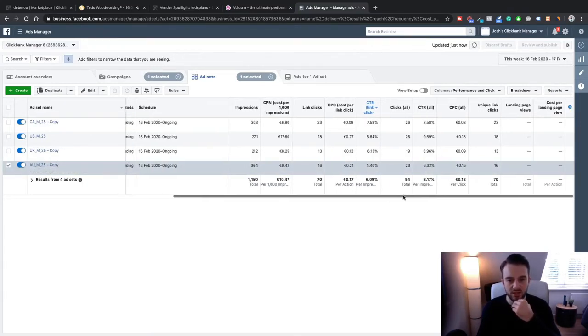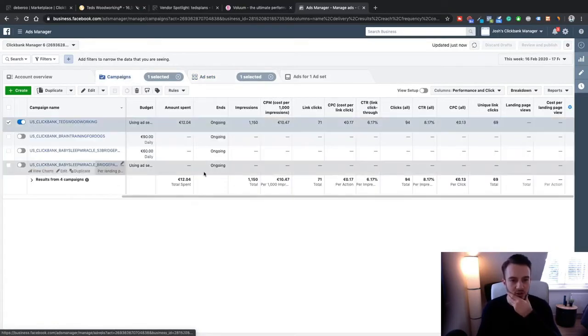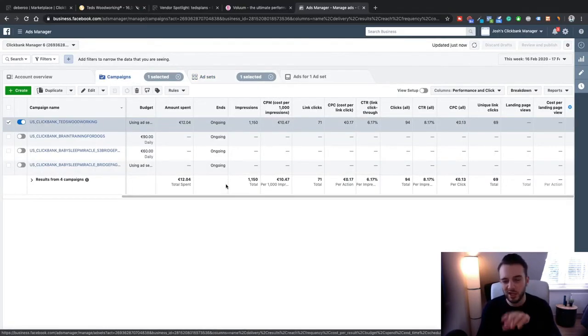Okay, in terms of the campaign itself, I'm running this on traffic optimized for landing page views. I got a comment on yesterday's video from someone who said, why do you not run conversion ads? The reason is that we cannot optimize anything past our bridge page. We can optimize our ads and the bridge page, but the sales page, the thank you page, the checkout page, etc., are all owned by the vendor. So we can't really optimize for that.